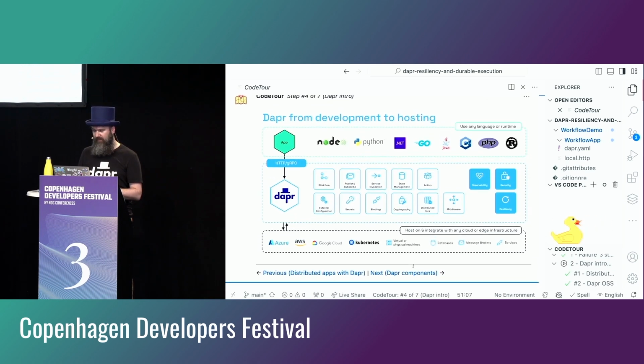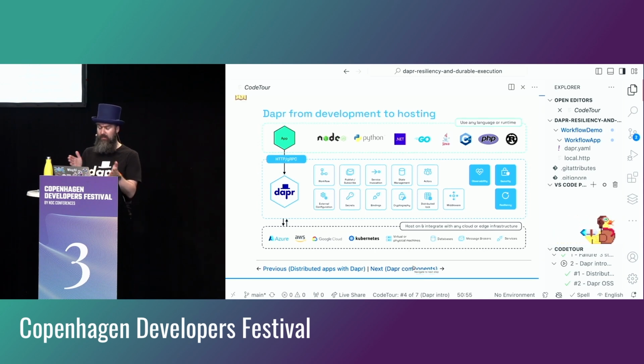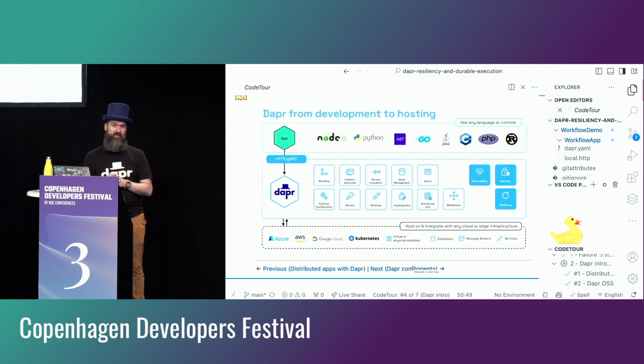Another benefit of Dapr is that it provides a whole suite of API building blocks. So in this session, I'm going to talk about mostly workflow and a bit of service invocation and state management, since those are in my demo. But as you can see, there are many more different building blocks. There are actually 10 at the moment. Here I'm only listing 9, but since Dapr 1.14, there's now also a jobs API that you can use to schedule tasks.